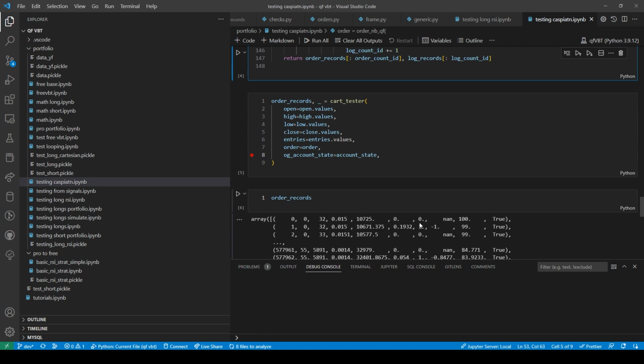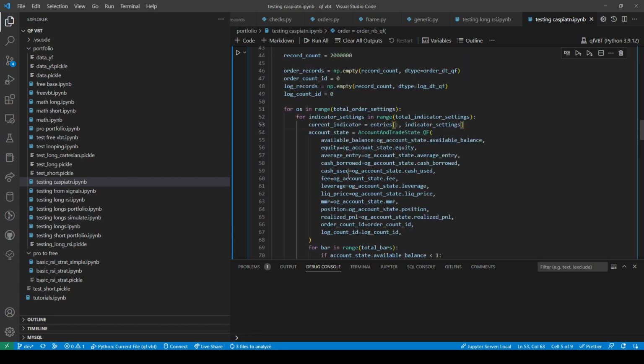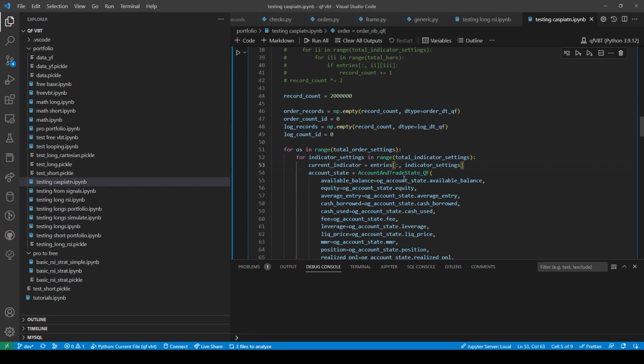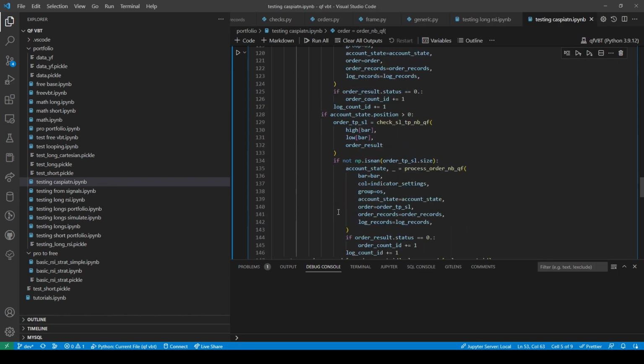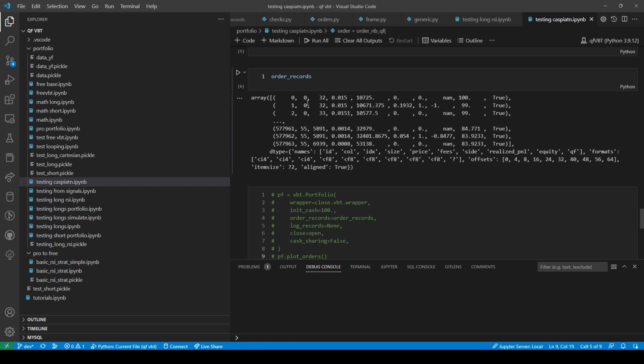And so I'd have to take my order records, map all that out, and then inside of here, I would have to take the bar and map that bar to what he did, which is this. So I'd have to take that 32 and map that to the index, exactly like what he did.